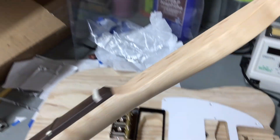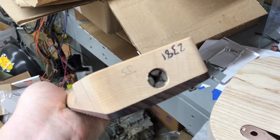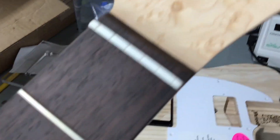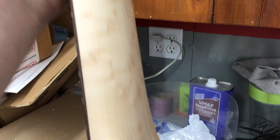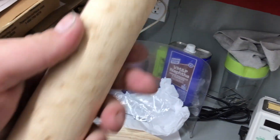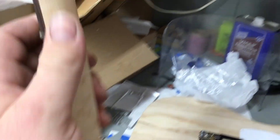It's a gorgeous bird's eye maple neck, also from Warmoth. It's a vintage-style neck, obviously a slab rosewood with some nice skinny tall frets, and it's actually a tusk nut, and it's got a nice thick profile. Should be super comfortable to play. That should really pop with some nitro on it — gonna be spraying an amber on it and giving it a bunch of coats of lacquer.